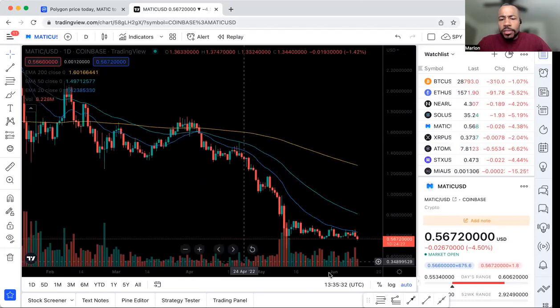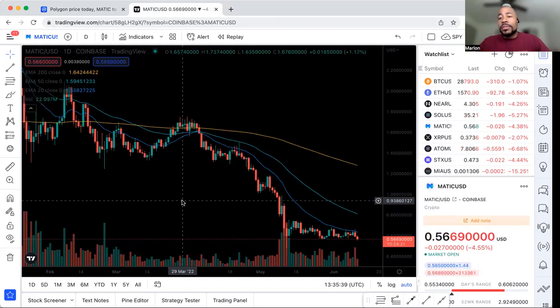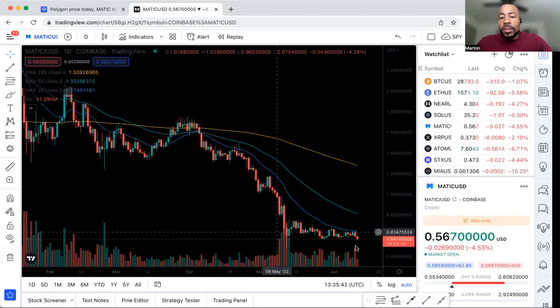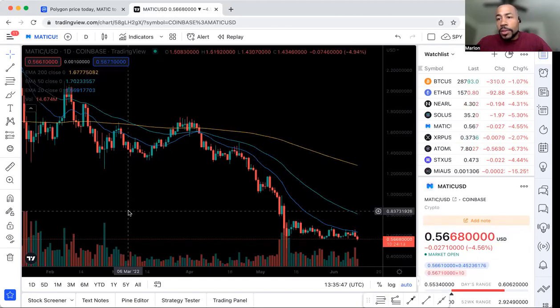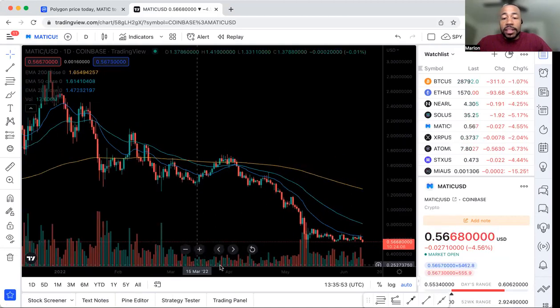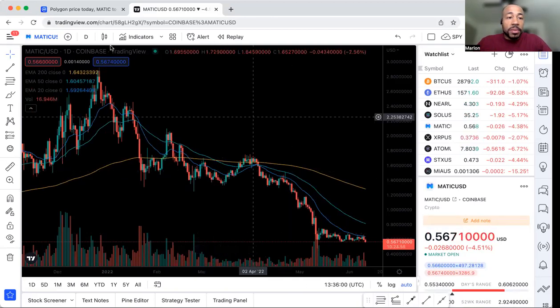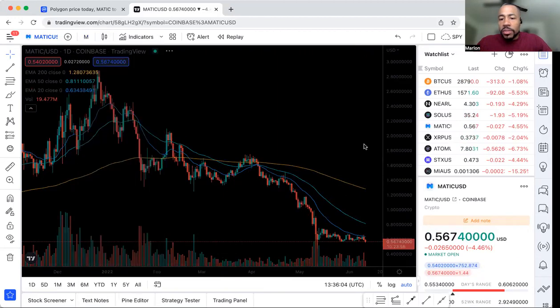So on my TradingView, I don't use a lot of different analysis tools when I trade. I keep it simple. I usually just use moving averages, volume, RSI, and support, resistance and trend lines. It works for me in my trading. I don't like to get overzealous or overthink too much. I already overthink too much, so adding in too many other factors is a big no for me. But let's go ahead and chart this thing out just to see what levels we're at.